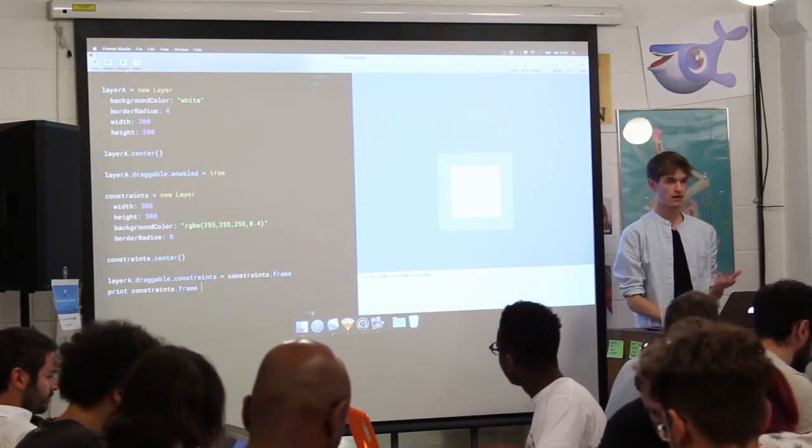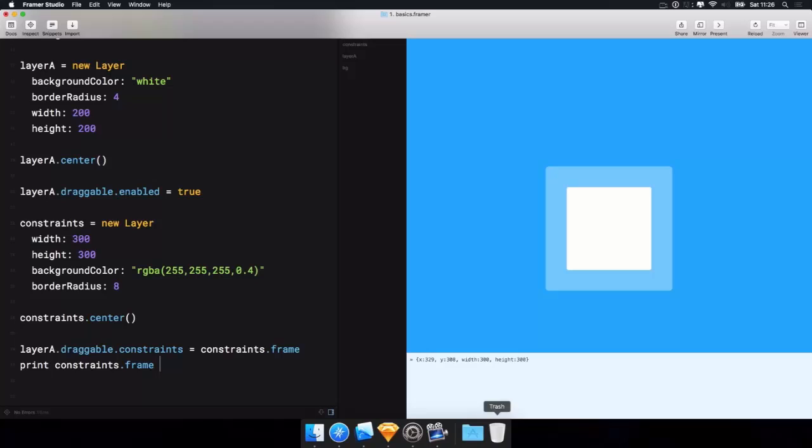And to better understand how dragging constraints work, what you can actually do is grab these values here, and you can see that you can set them explicitly as well. So let's say we don't want to do this, and we want to explicitly set the values here. You can say, hey, this is what I want the draggable constraints to be. So I want the x, maybe it's better to indent this. I want the x to be here, the y distance to be this, the width to be this, and the height to be this.